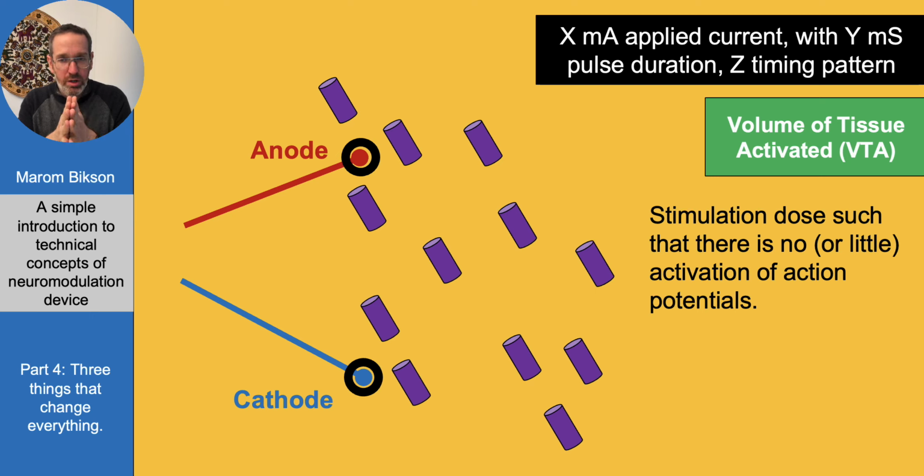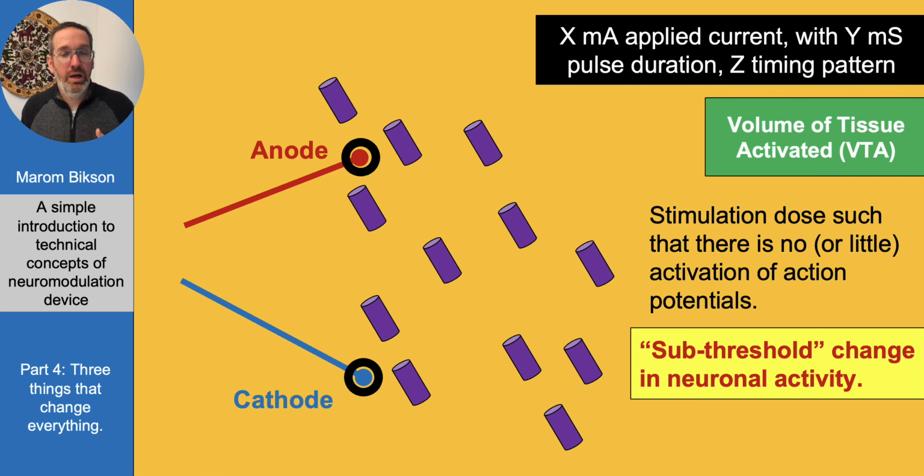as I mentioned before, there are no little action potentials, right? If you stimulate, wherever you produce action potentials, you will, and where you don't produce action potentials, you won't. But you can still change cells without producing action potentials. If you polarize a cell from -70 to -60, maybe you didn't make it fire an action potential, but you sure made it easier for it to fire an action potential for another reason.